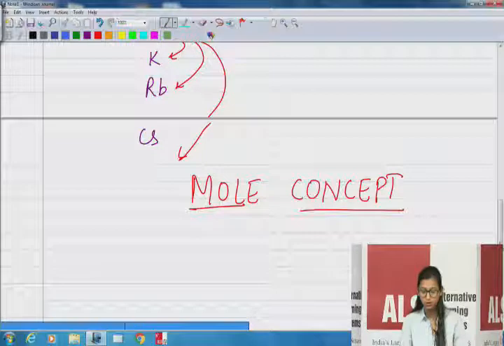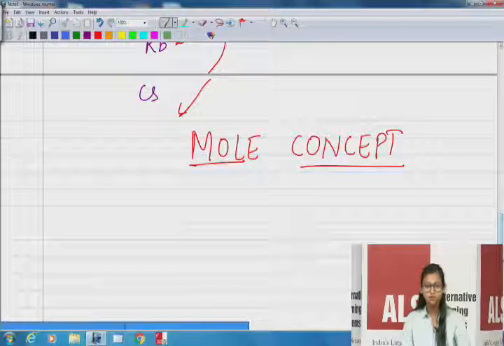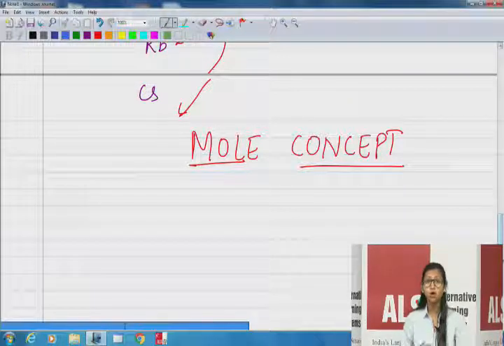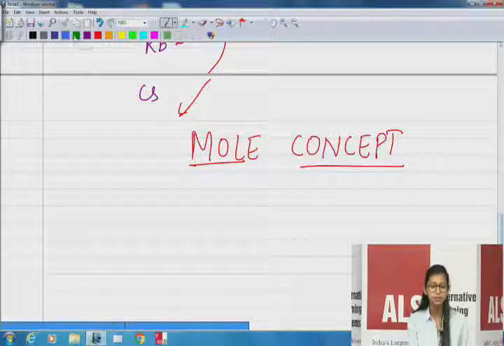So, what is the case here? The first chapter is obviously the mole concept. Before starting the chapter, although I have written the heading, you people should know at least the 20 atomic numbers and their names, okay? How many of you know that? We will start writing from that.